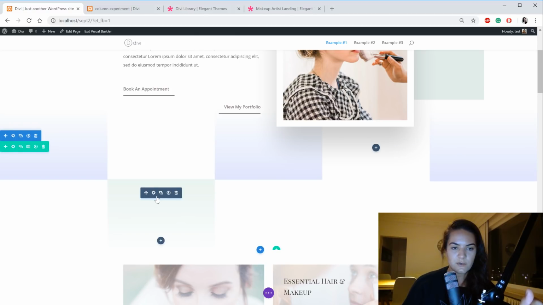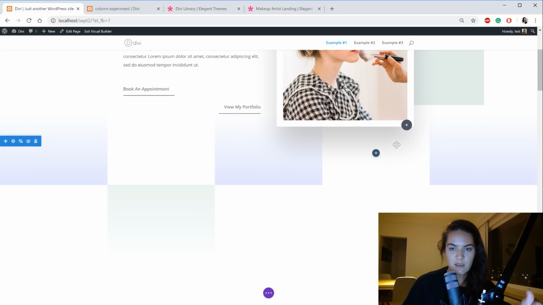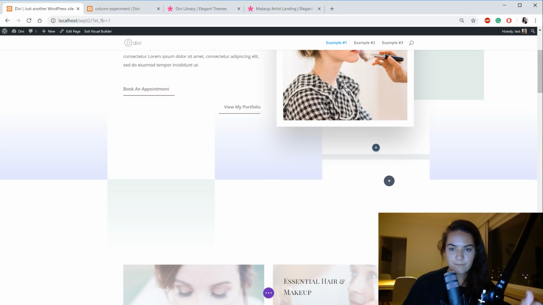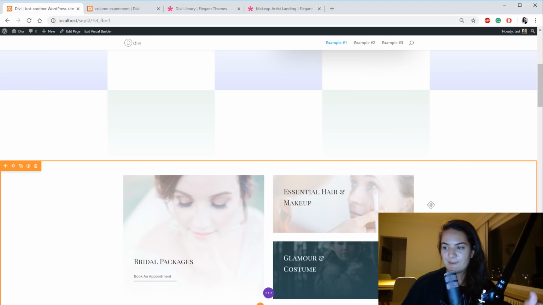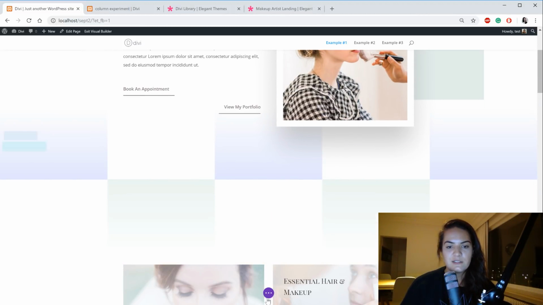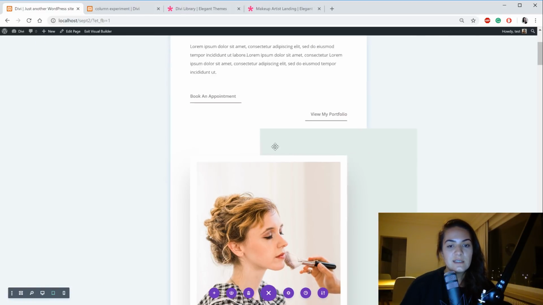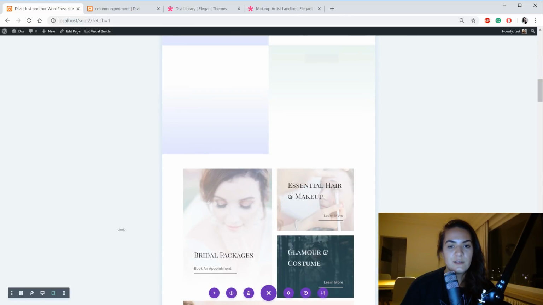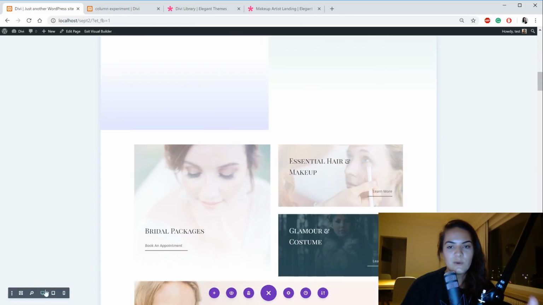And then I'll clone the green one and place it in the fourth column. And here we have the results. So this is what it looks like on tablet, and we want it to look equally as good on tablet and phone. And for that, we're just going to add one extra step.